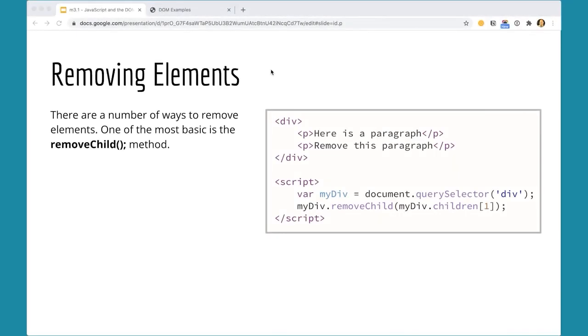One last method that I want to show you in this lesson is how to remove an element from another element. And again, we could use innerHTML and just replace all the contents all at once, but sometimes removing elements is useful. So let's take a look at this example really quickly.